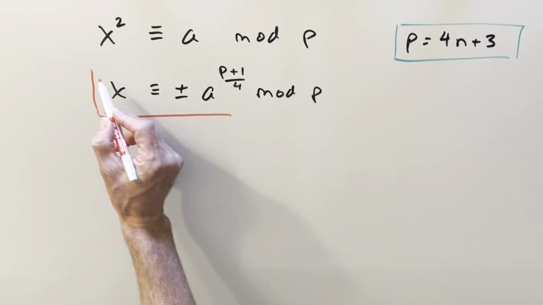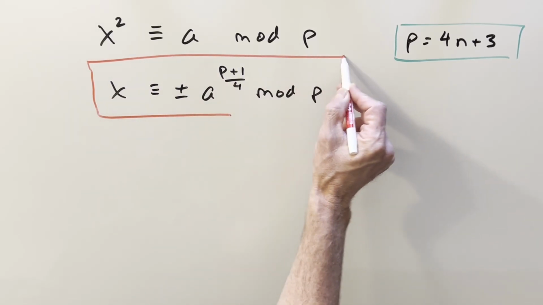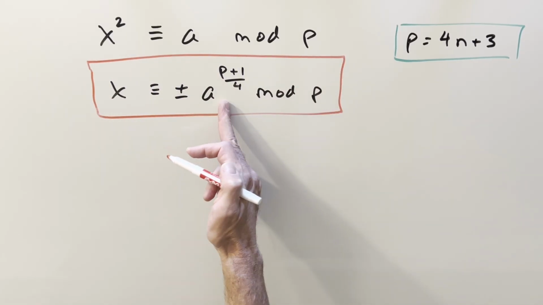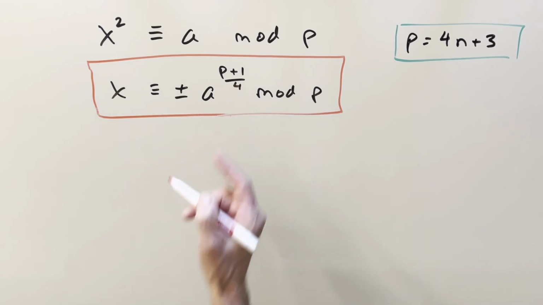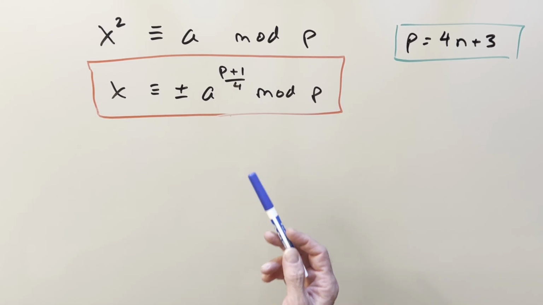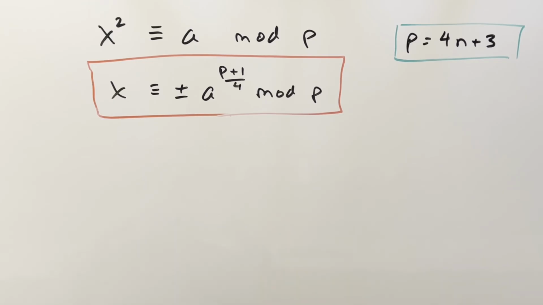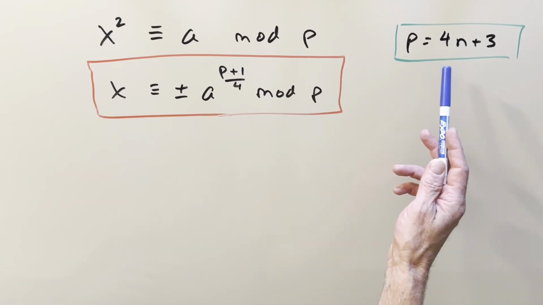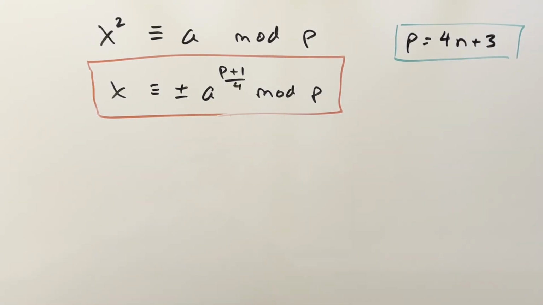So in this case, this is the easiest case. When p is 3 mod 4, we can go right to a solution just using this here. Before we get into it, I'll point out a few other things. The main three cases, there are some different ways you could look at it, but usually we'll look at this as p 3 mod 4. We have a formula for that.